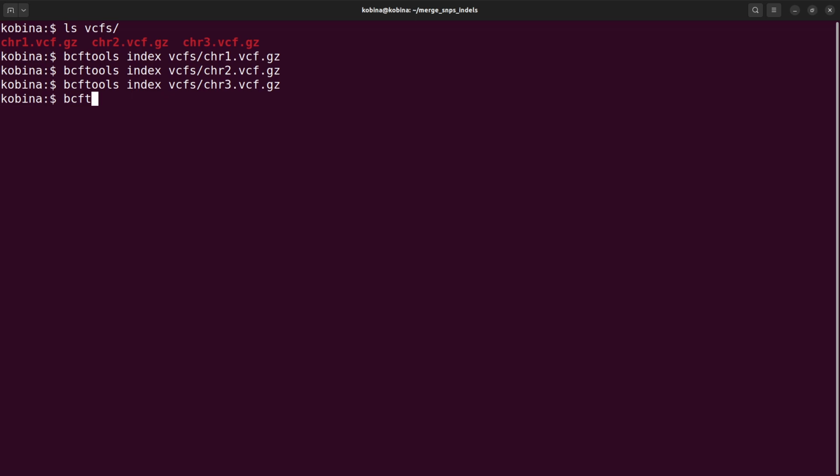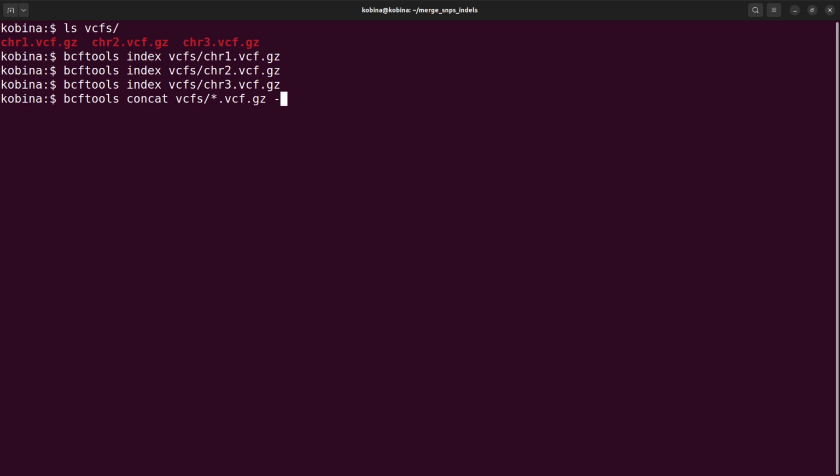So I'll say Bcftools concat. And here it's simple. We don't need any other flags. So I have Bcftools concat. I'll specify the VCF files, VCFs, because that is where they are, and I'll say star.vcf.gz because I want to merge all these files.